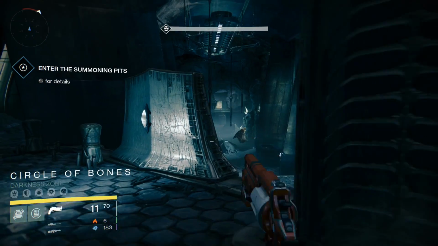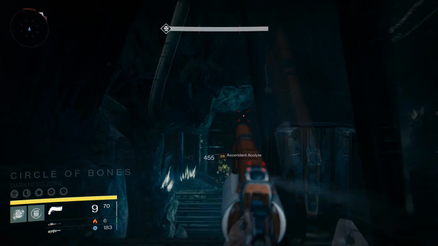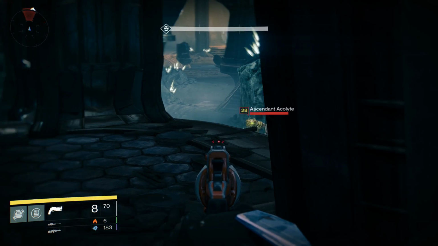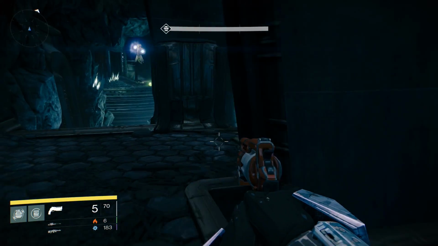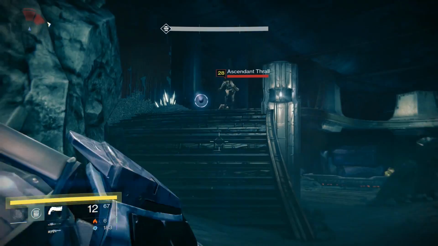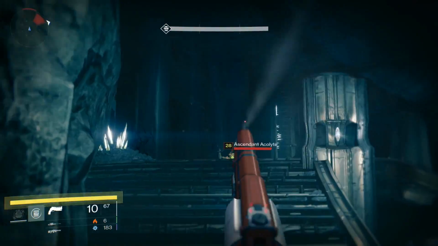Once you go through the doorway, you'll be taking a left, in which case you'll encounter a single wizard, a bunch of different acolytes, and then once you've cleared many of those, there's also going to be a few thralls that will spawn from the doorway, so just be wary of being near that doorway when that happens. You then move towards the two hollowed knights.